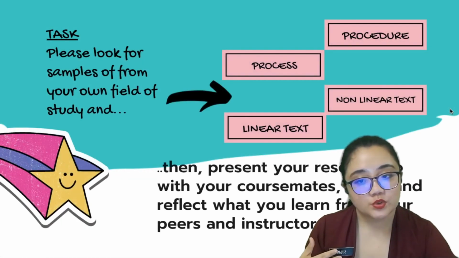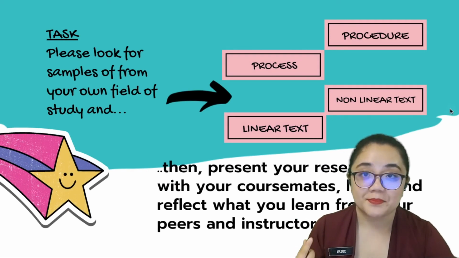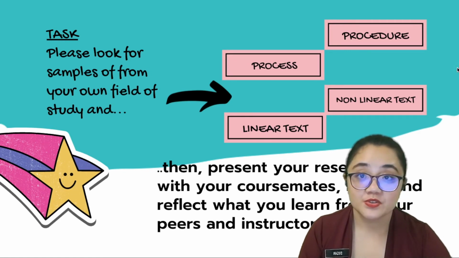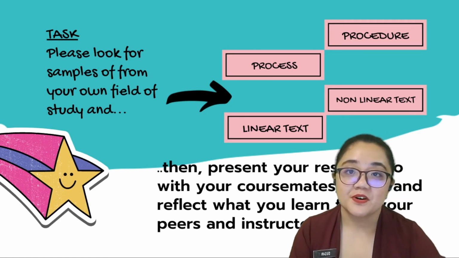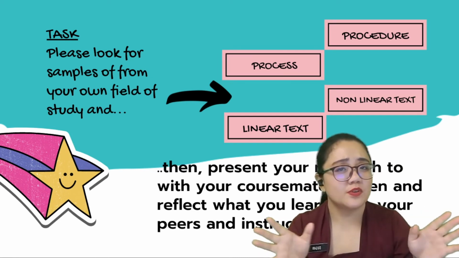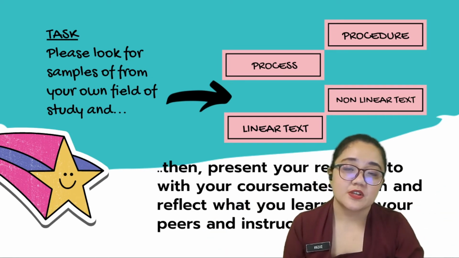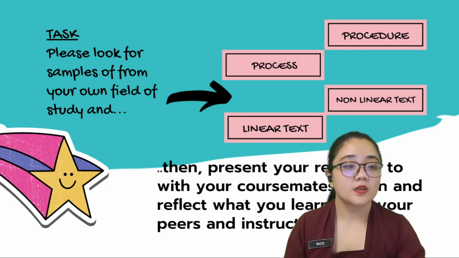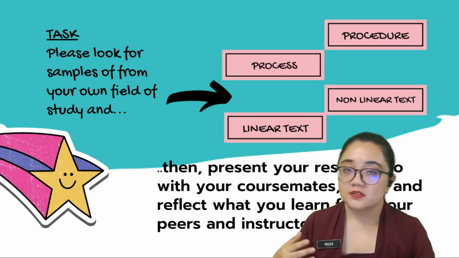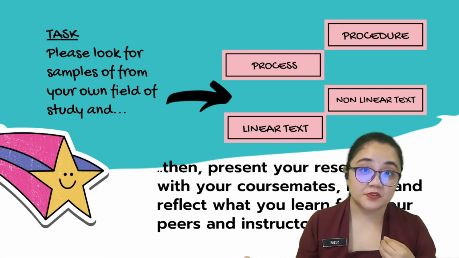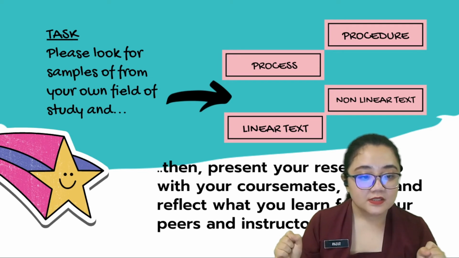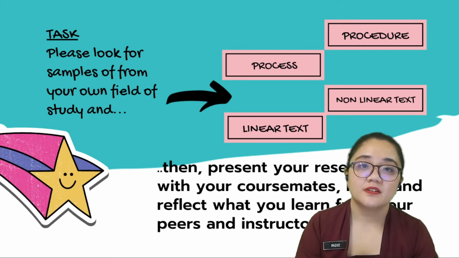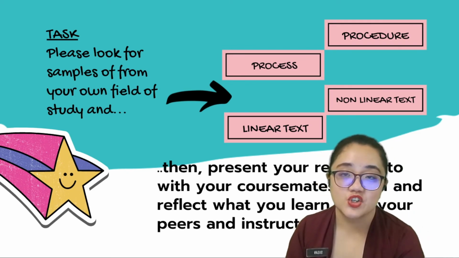So what you should do is look for samples from your own field of studies. Samples of procedures, and samples of process. You go and find, anywhere. You don't take my CDOS example. Next, one example of linear text and one example of non-linear text. Once you manage to find them, you present to your classmates. Identify it. Look at the language they use.